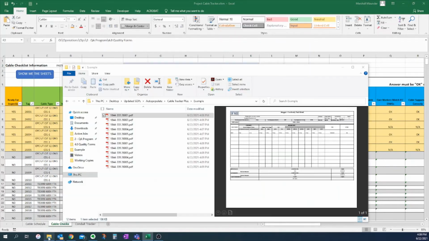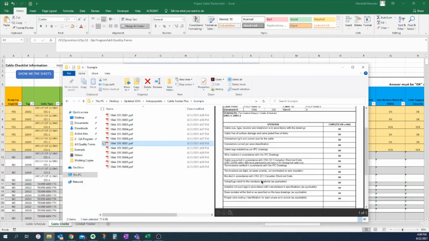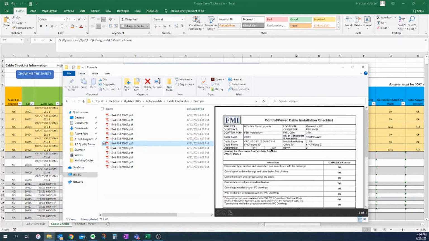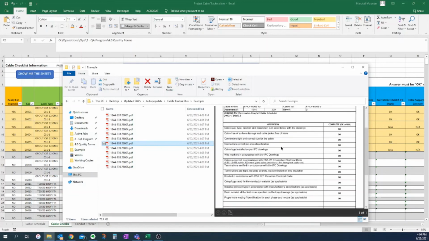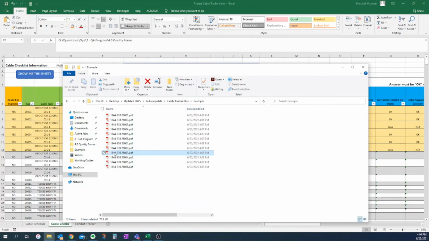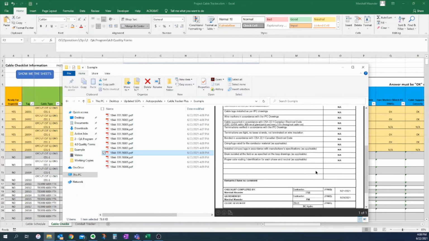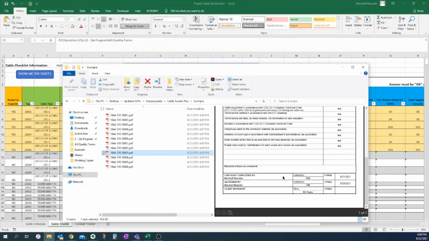We'll go and check again here on those. So there's our 339 sheets. Take a look at those. So here you can see, once again, all of our information, including the cable information, number of conductors, size, installation rating, from, the to, and all that stuff. Everything that we said was okay is here, including the checklist names. There's your comments. Just want to show that if you set an NA, here we go. This one, I guess I put all NA across just as an example. So all that information is there.